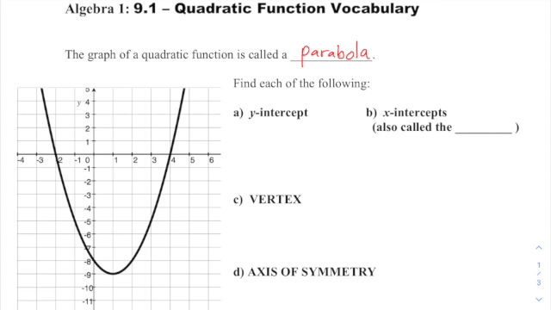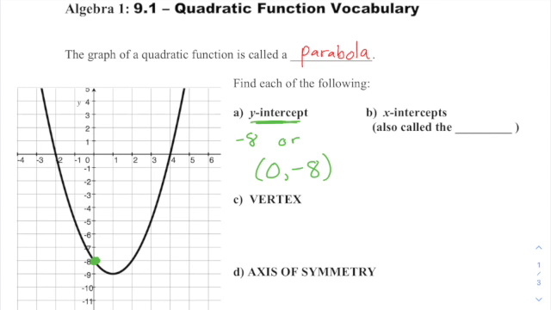And so for this graph, let's find each of these things. The y-intercept, that's an old term. That just means where does the graph intersect or intercept the y-axis. So the y-axis is this vertical axis, and where does it hit? At -8. So you could say -8, or if you wanted to answer with an ordered pair, that's (0, -8), right? Any y-intercept, the x-coordinate is 0.